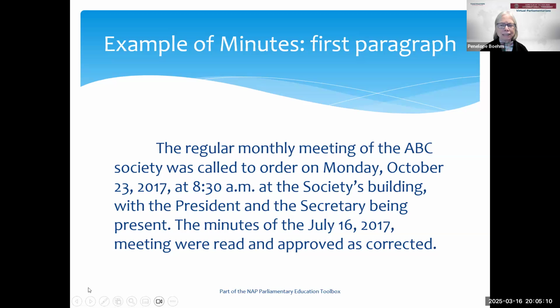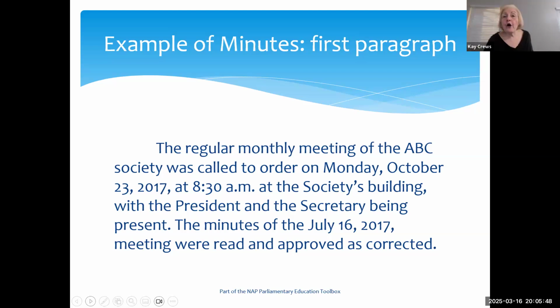Very simple. So you don't list who's present? It depends on the rules of your organization and the customs of your organization. Some organizations, your rules require you to list who's present. Some organizations, it's a custom of your organization to list who's present. So that would depend on the practices of your organization. And you never list their names? I was going to say, president and secretary. Yeah, it just depends too, because as my custom, and in the organizations I'm in, we do put the president and the secretary's name, but we don't list every member that was there.